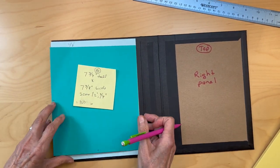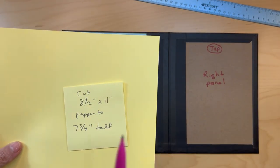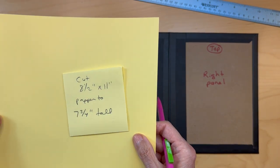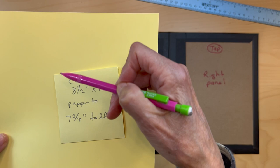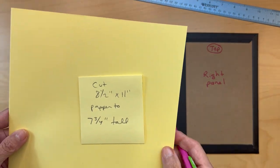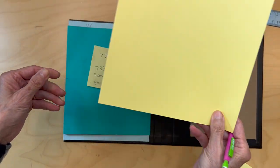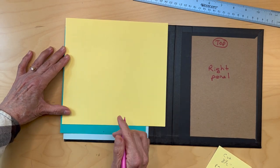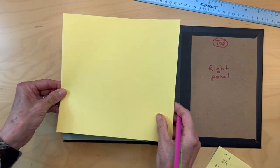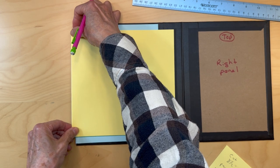Next, on top of this flap that you just put in, we're going to be making a gate fold. Get a piece of black card stock — this one could be 65 pound card stock, eight and a half by 11 inches, your standard size. Trim it to seven and three quarter inches tall, the same height as this piece. Score it at a half an inch on one side and put score tape there. Find the center of this flap — there's the center. We're going to be adhering this right on top of this. My ultimate width eventually is about three and three quarter inches.